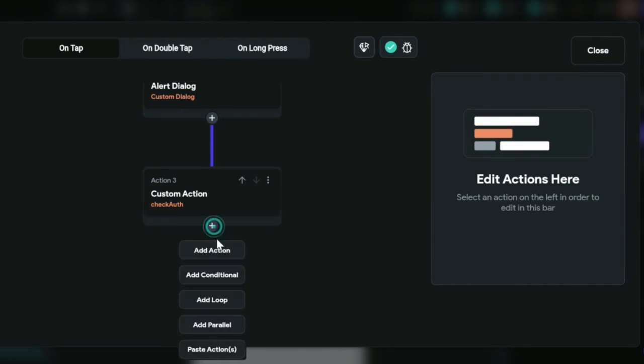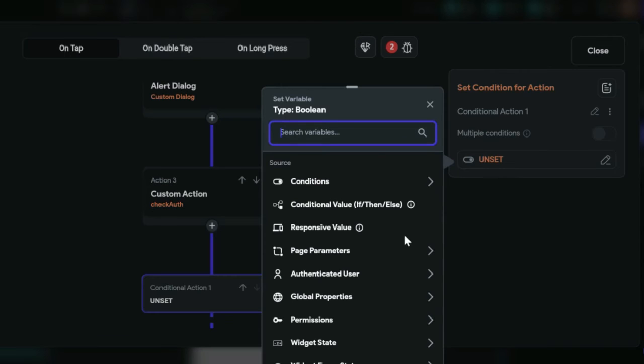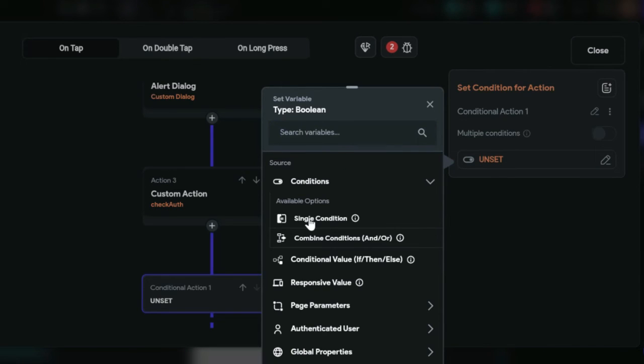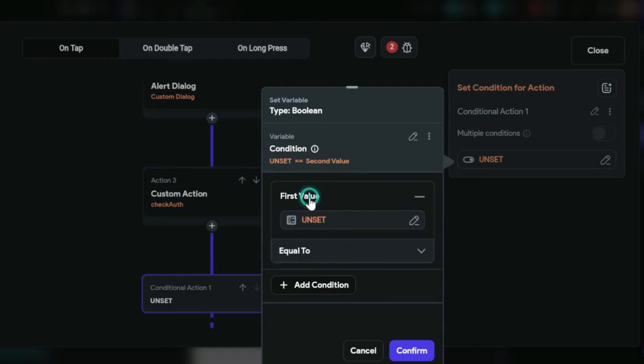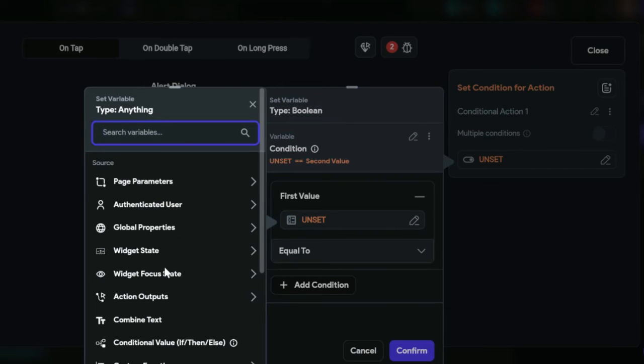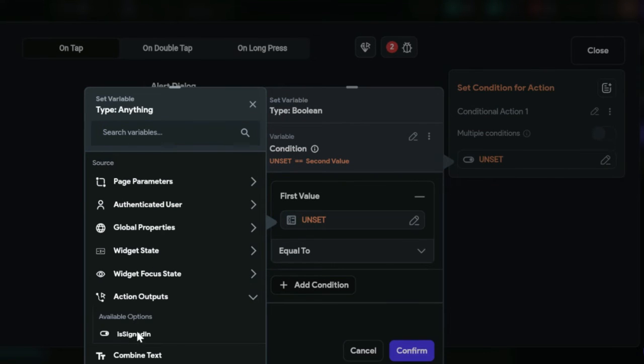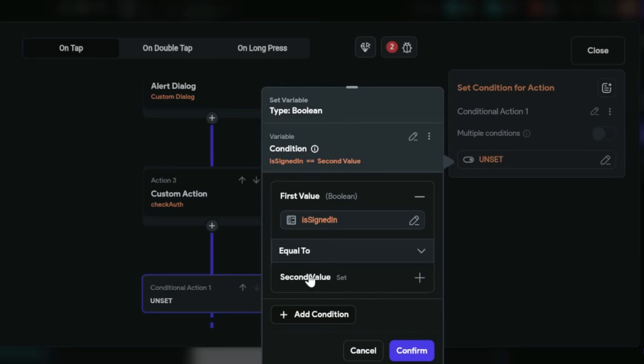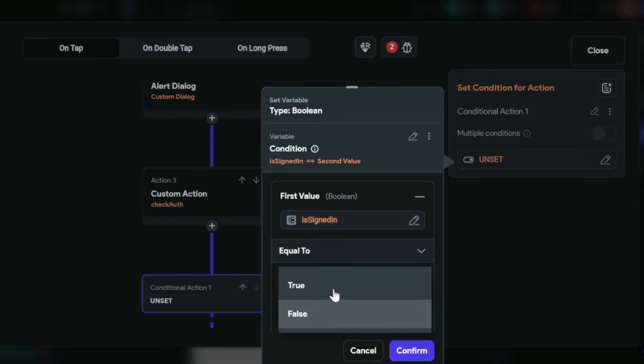And now we will add a condition. For the condition, it will be a single condition, and we will check if our action output is signed in boolean is equal to true.